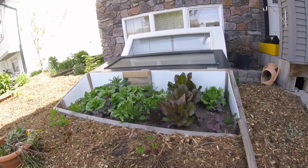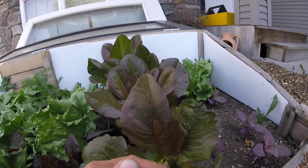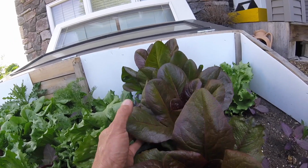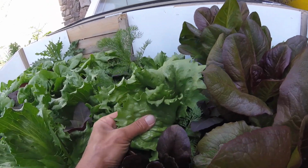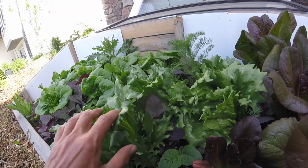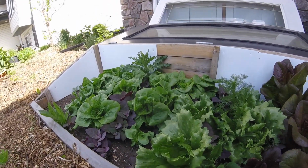And look at this lettuce bed. Are you kidding me? They are absolutely fantastic. This is some of the nicest lettuce I've grown. It just looks and feels so healthy. Stores in the fridge, it's crisp, it's got body. And I planted this stuff all late last fall and then just left it.